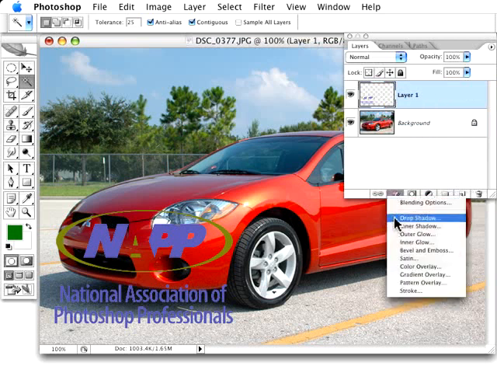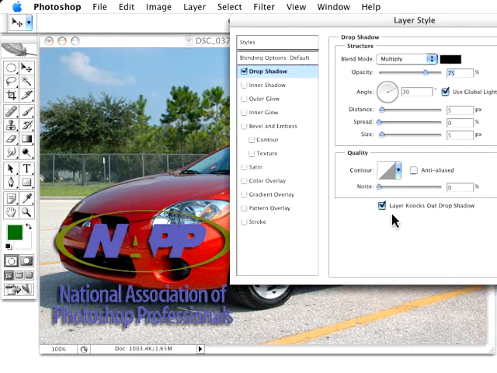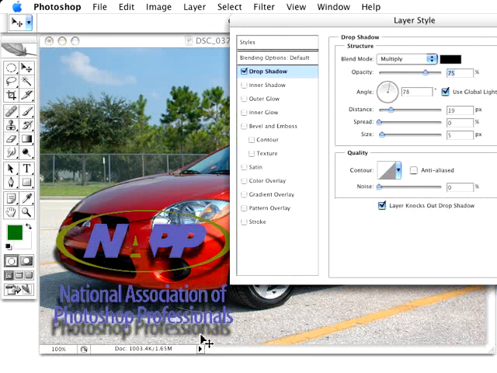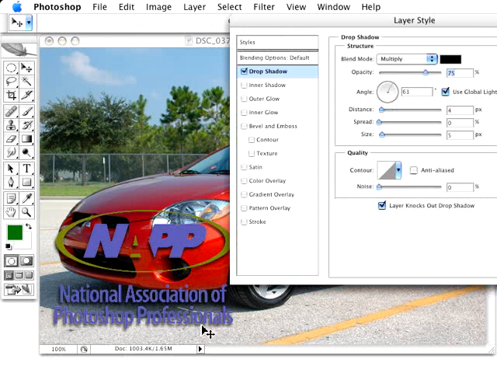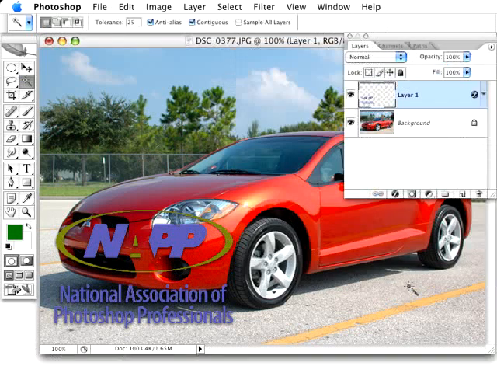Now if we go back to drop shadow, you will see that, oh, look at that. Now the drop shadow is actually following the shape of the logo. The white box is no longer there. So that's how you fix the problem. If you've used those Blend If sliders and you want to really get rid of the white fully, not just hide it like we do with those sliders, make a new layer below, merge down, and you're done.